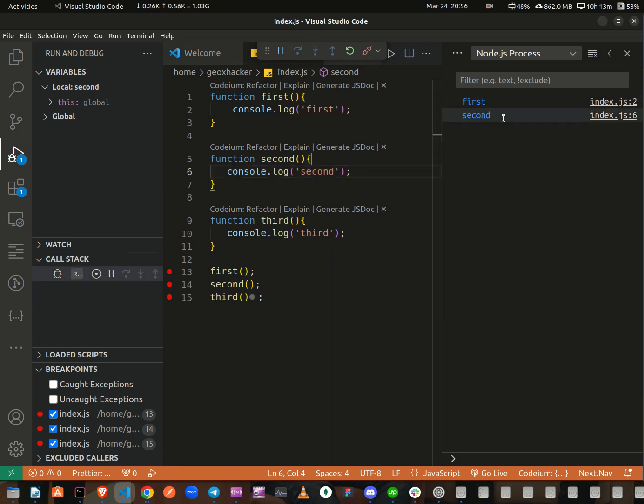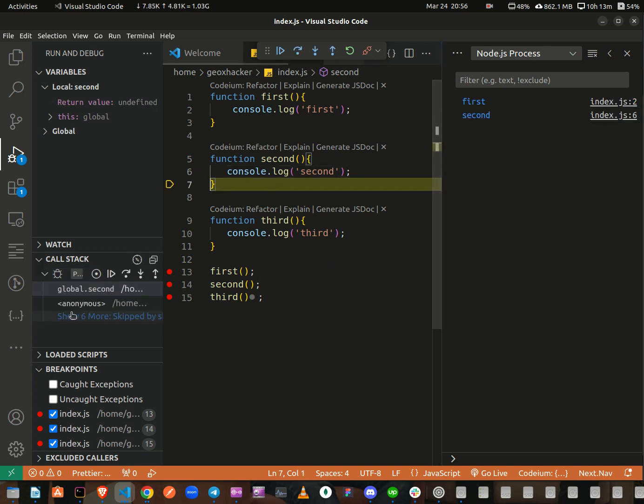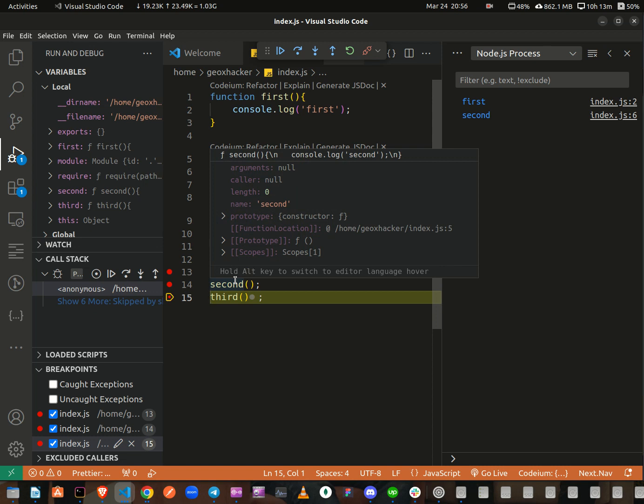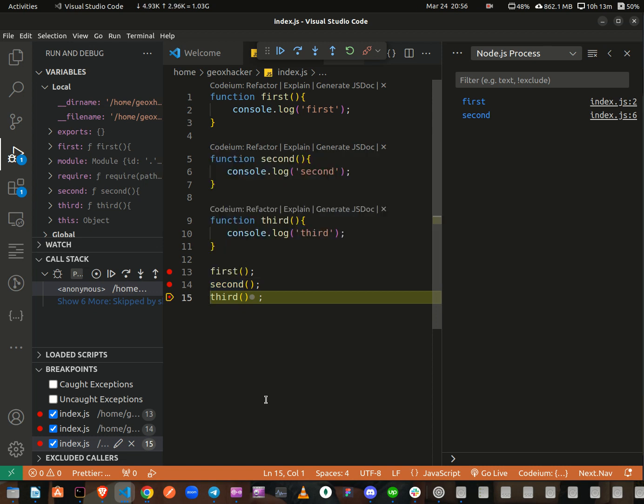When I run the console log, it logs, and after that the second function gets popped off the stack. So that is what happens.